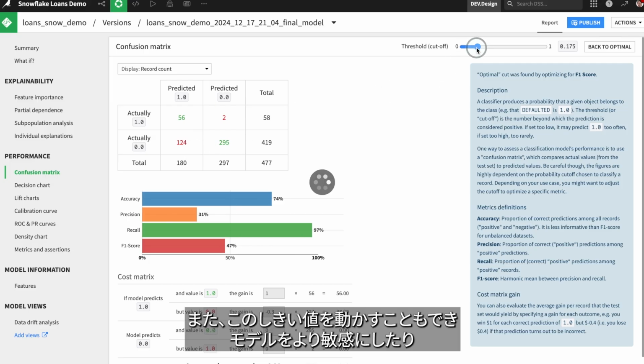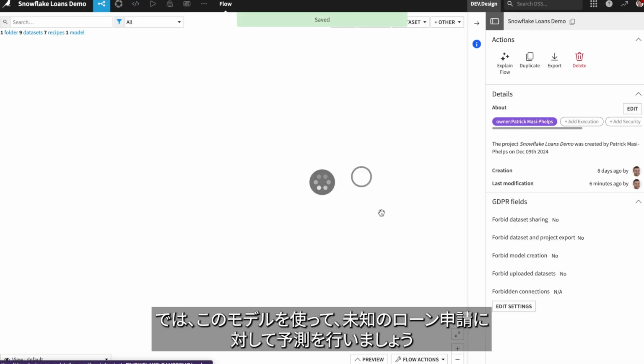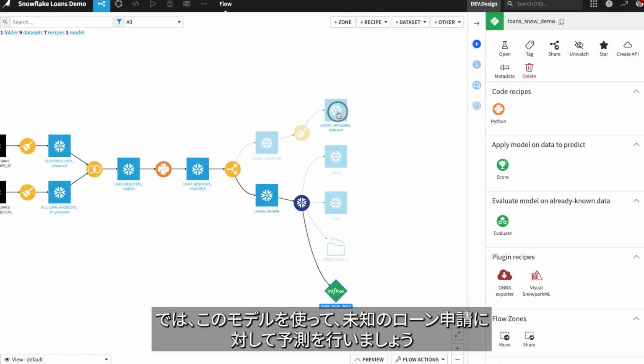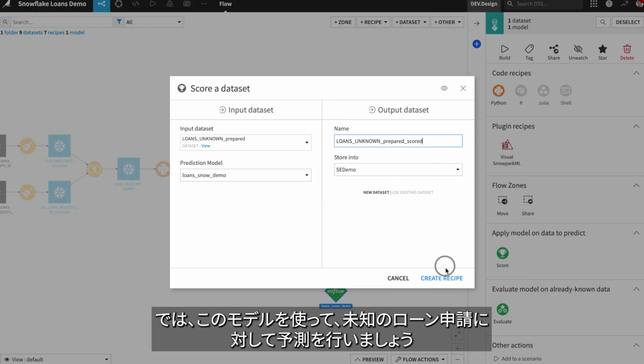So we can also toggle this threshold around if you want to make the model more sensitive or less sensitive, depending on what kind of bank you are. All right, so now we can take this model and make predictions on our unknown loan applications.